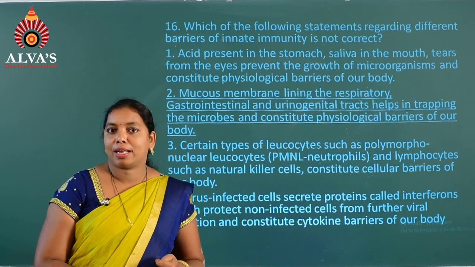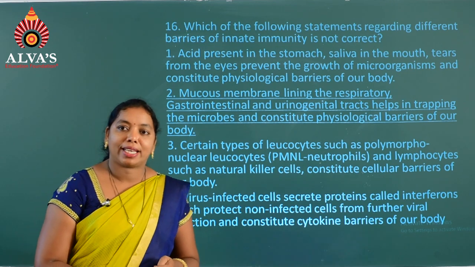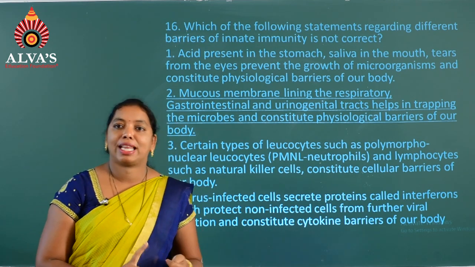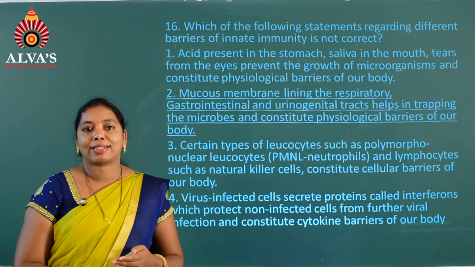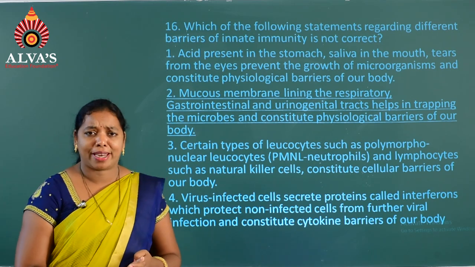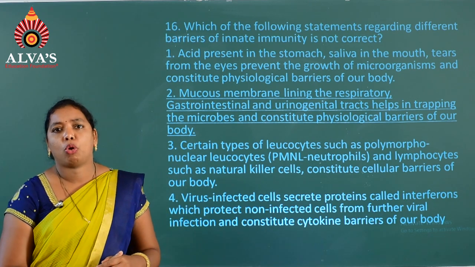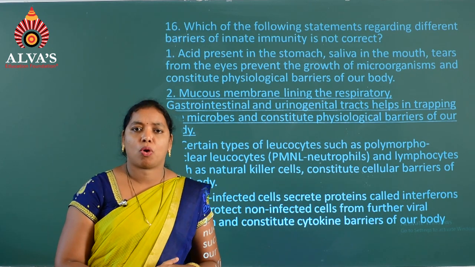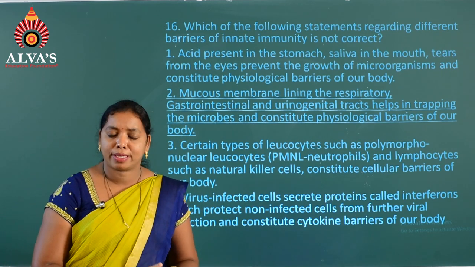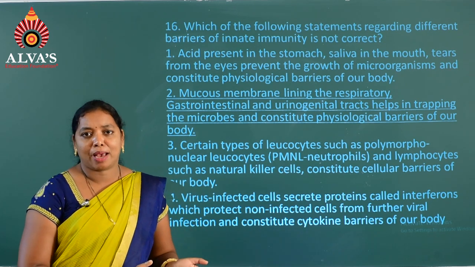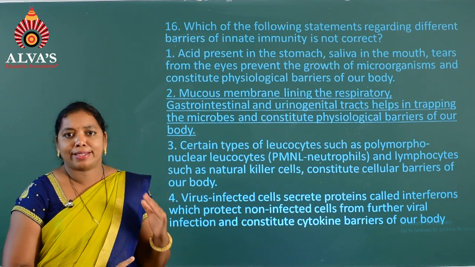Whereas the second one, the physiological barrier, means certain secretions of our body. We can consider the secretions of the salivary gland or the secretions of the stomach, that is HCl. These all act as physiological barriers. The third one is the cellular barrier. For cellular barriers, we can give the example of the different types of WBCs or leukocytes. Along with that, we can give the example of macrophages, NK cells or PMNL. It is a type of neutrophil called polymorphonuclear leukocytes, and these are cellular barriers.